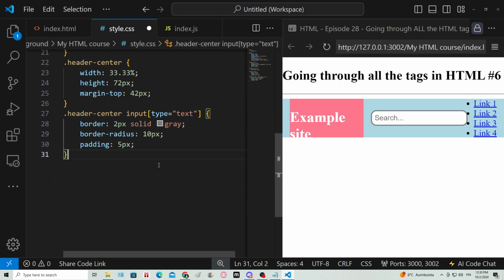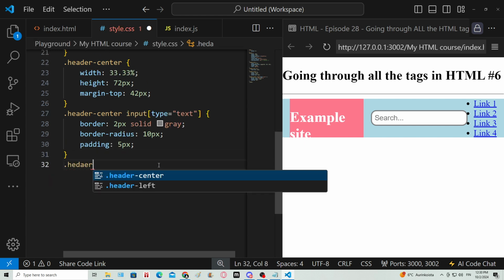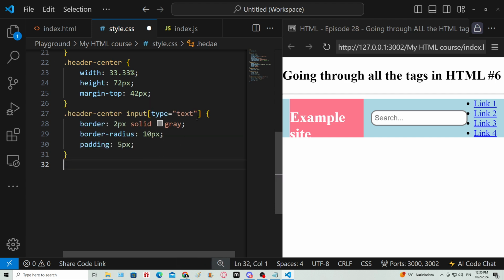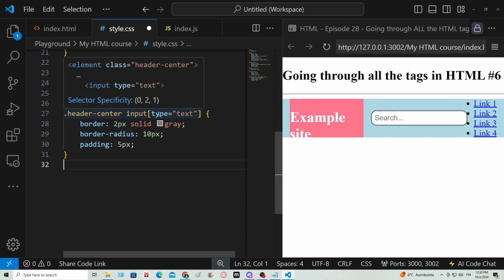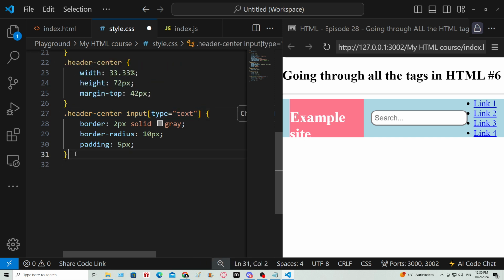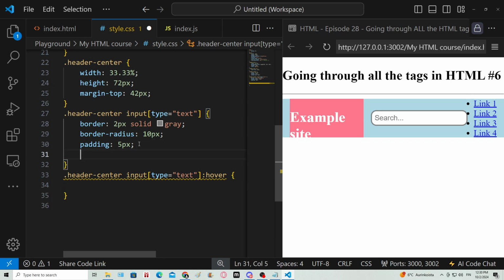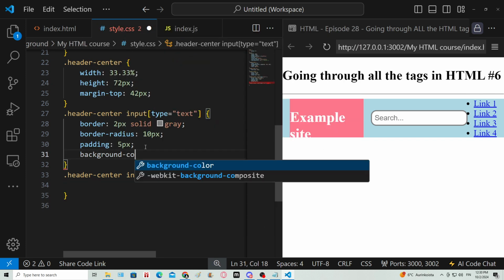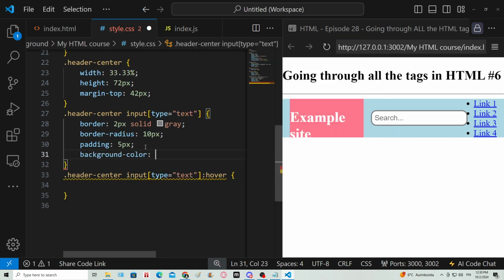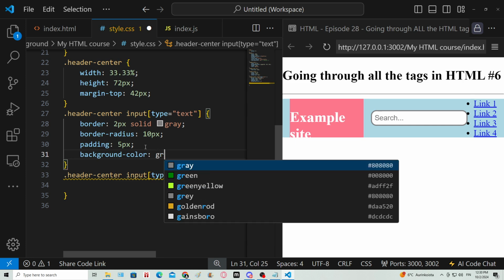Alright, then basically I'm gonna take this same line, I'm gonna copy, I'm gonna take the hover pseudo class. First we gotta create a background color, let's say gray.